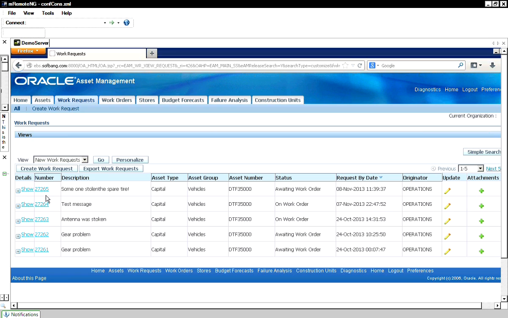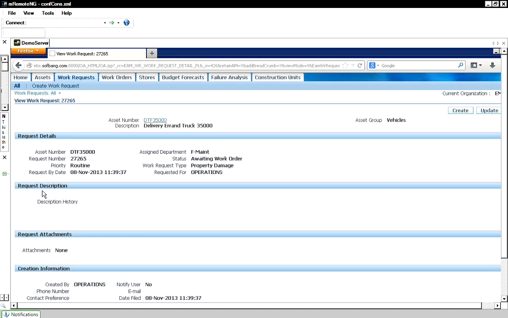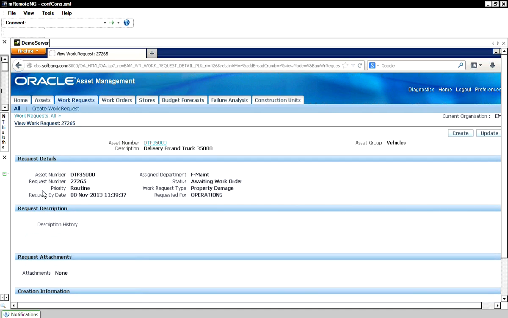So now we're going back to the process flow. We're in the planner's swim lane, right? So he's got the work request. He needs to figure out what to do with it to get somebody from the maintenance crew to go about and execute on this work order that will be converted now. Yeah, so this is the actual work request that got created in the mobile device, and it's created in the EM instance. So now the next step in the process is to convert this work request to an actual work order so the mobile crew can work on it.